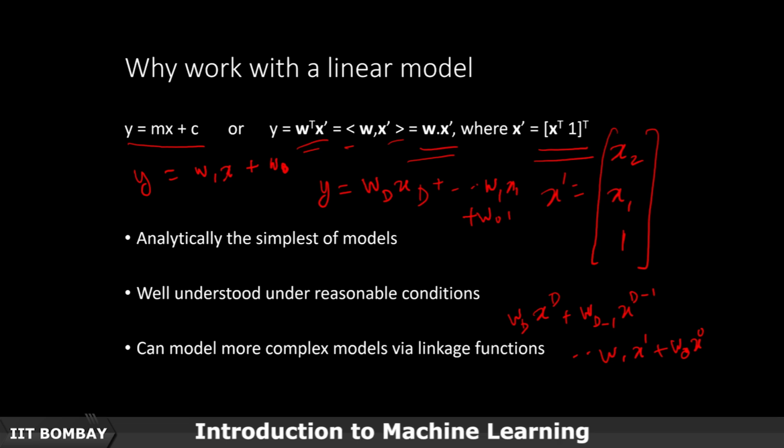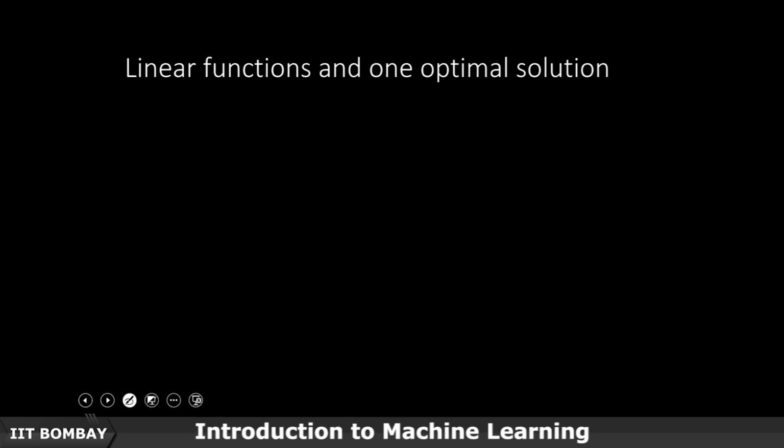So we can think of different ways of defining these dimensions of x, which could be, for example, powers of a single variable, or some basis functions such as Fourier basis functions, or kernel functions such as the radial basis functions. So based on that, we can model nonlinear functions so long as we have fixed functions that are extracted and put inside this feature vector x. So we will use x as a catch-all for not just multiple dimensions, but multiple features as well. So now let's look at the linear function and its optimal solution.